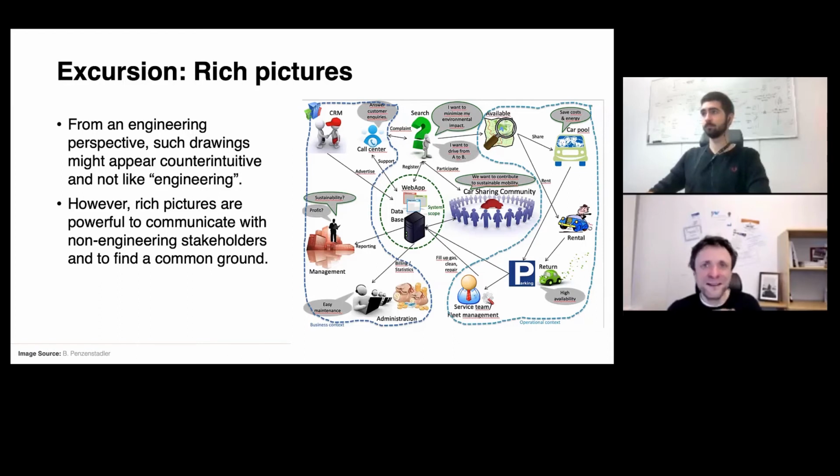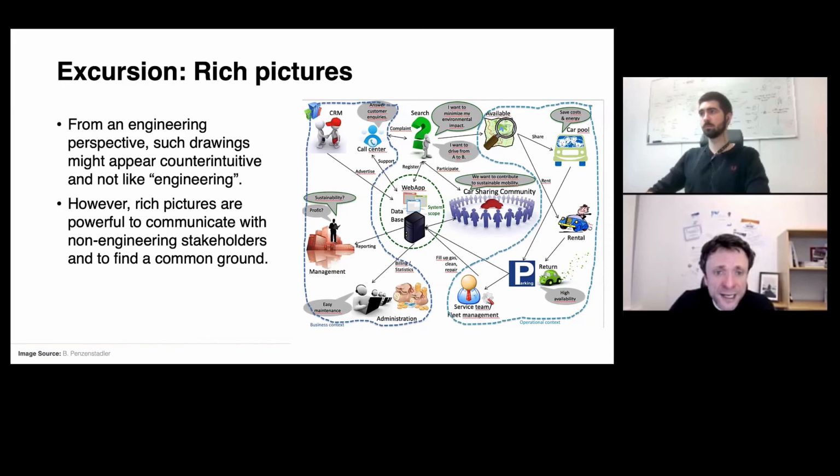So I was one of them, thinking like Bob Ross: this is a little bit of an esoteric way of specifying my operational context. Let's prefer the more formalized use. But again, I realized at some point that nobody really understands those complex formalized views, which brings me to the value of rich pictures, which brings me to the point where I started rejecting those goal-oriented requirements engineering approaches, those more formalized views I can take on my models that might very well be suitable from an engineering perspective, but not from the perspective of the stakeholders that need to understand the system vision. And this is where rich pictures come into play.